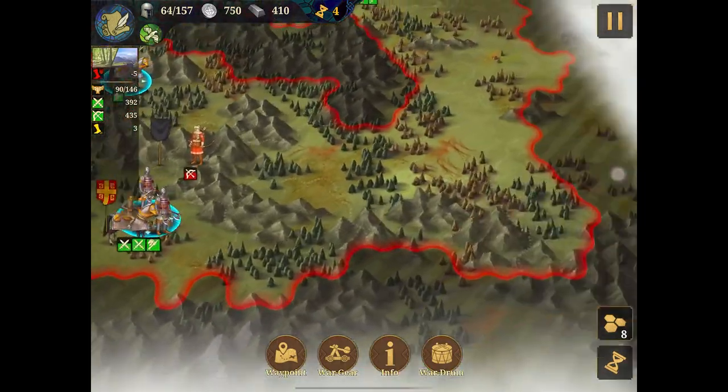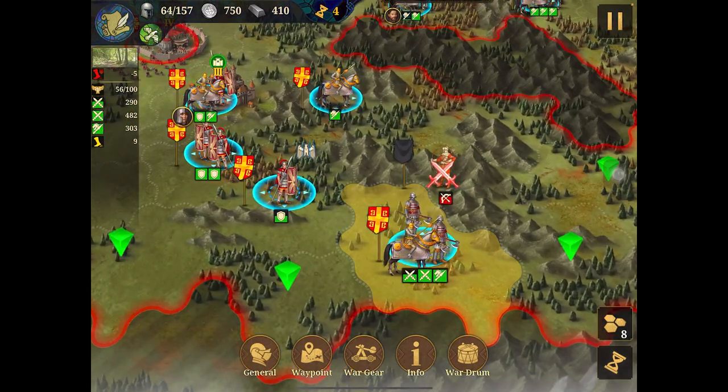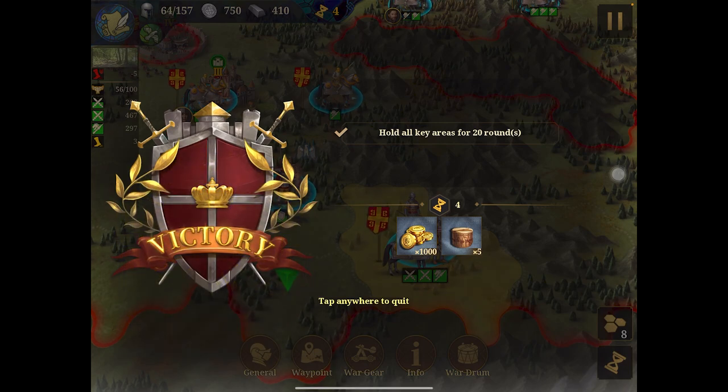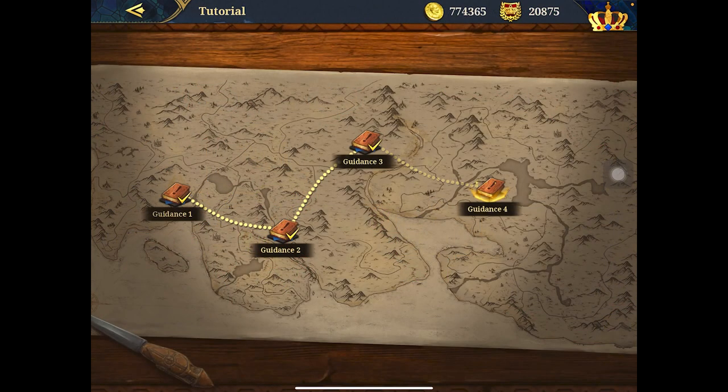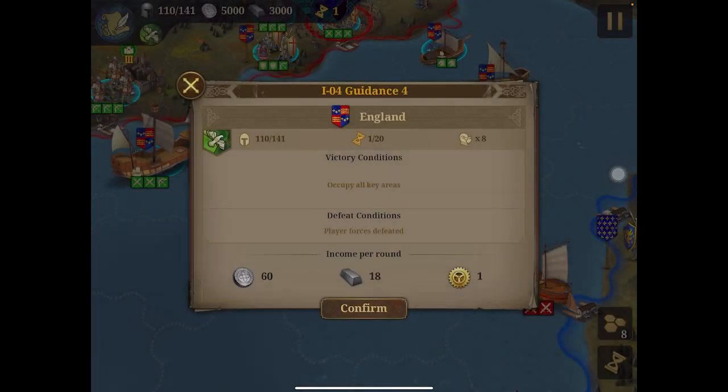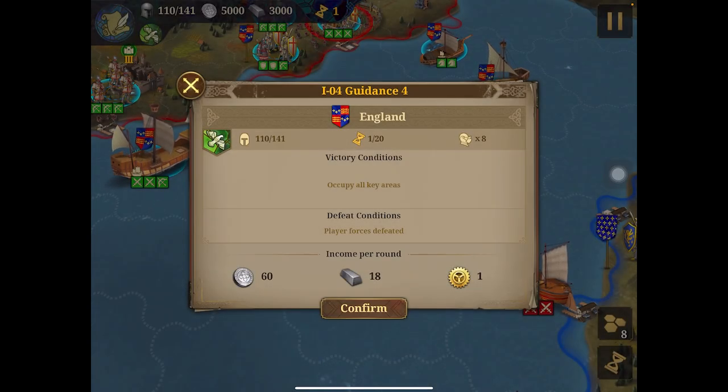Okay, so I think it's just one left. Okay, that is for the third one. We'll see about the fourth one. So we're going with the final tutorial. This is Guide 4, advanced tutorial: learn how to wage war, learn about war gear assembly and use supporting buildings. Okay, so this is the fourth one.